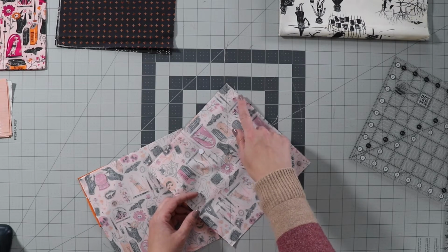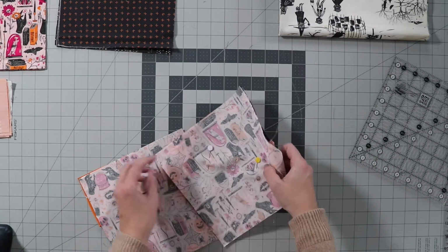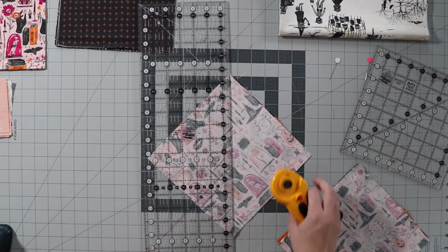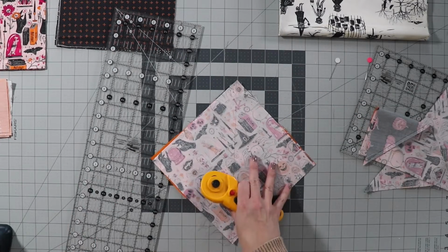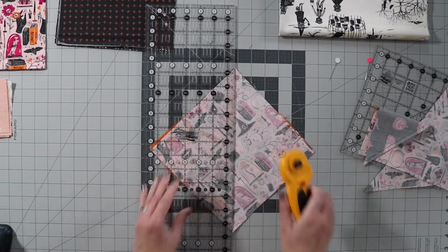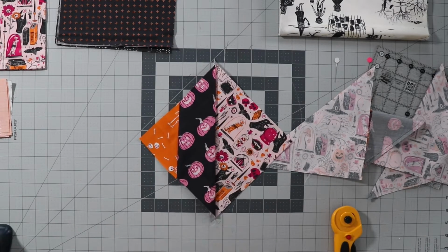And then we're going to sew these a 1/4 inch on both sides of that line that we drew earlier. So I'm going to go do that. Right, now that I've got it sewn on both sides of the line that I drew earlier, I am just going to slice it right on the line. And I'll do the same on the other square. So now we have 4 half triangle squares, and we're just going to press these open quick.